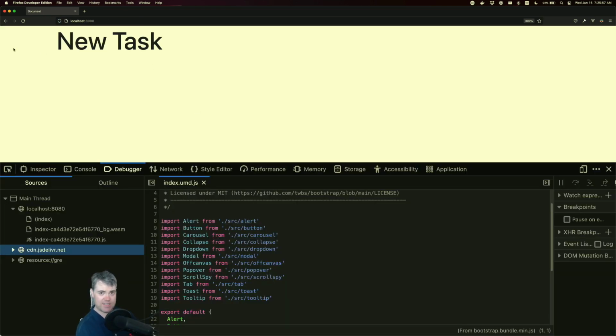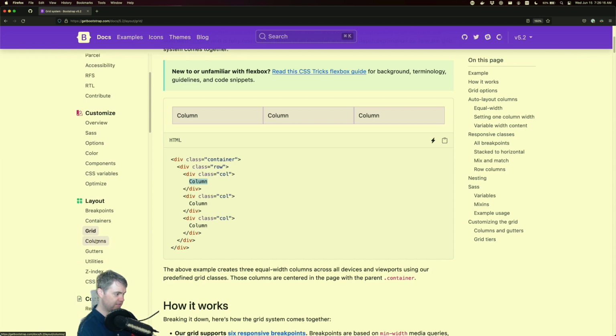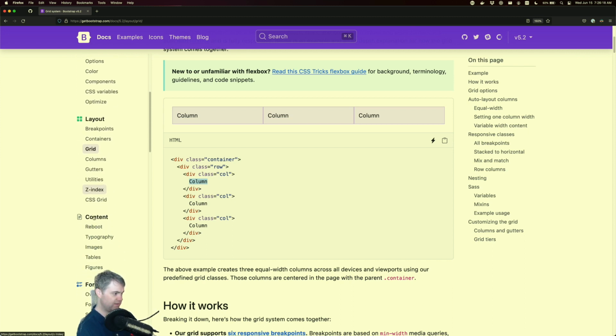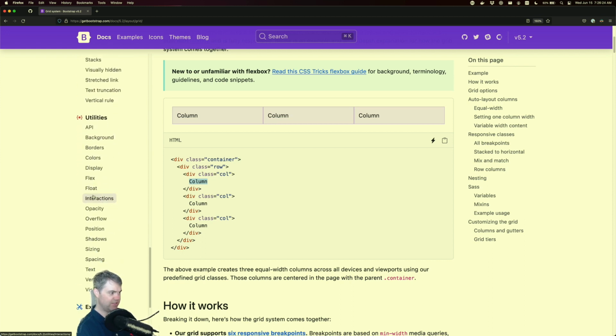You notice it does give us a little bit of margin on the left. So that's what that container is doing. There's only one row here and one column, but we want this to be centered. So there are some helper classes that Bootstrap gives us. I think a lot of them are in either typography or down in utilities.